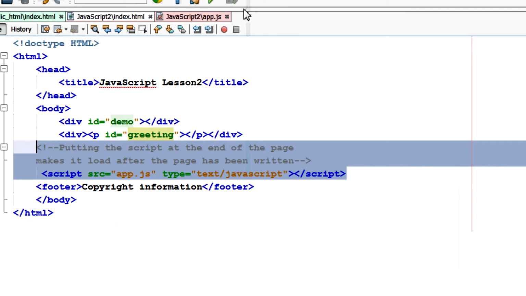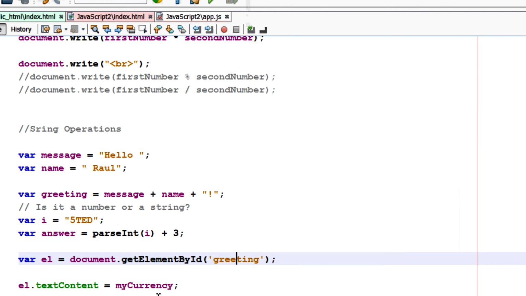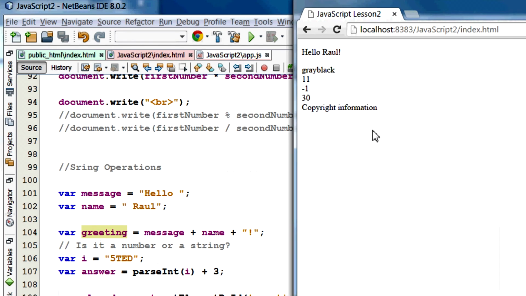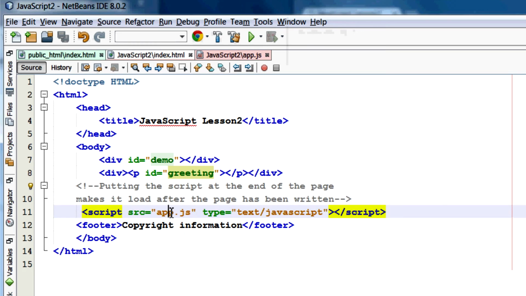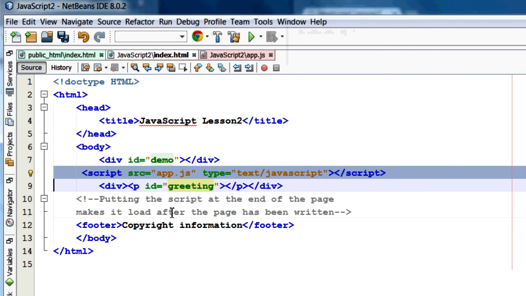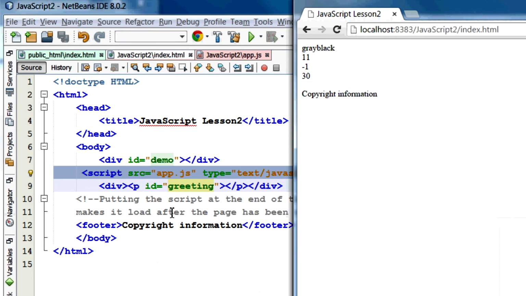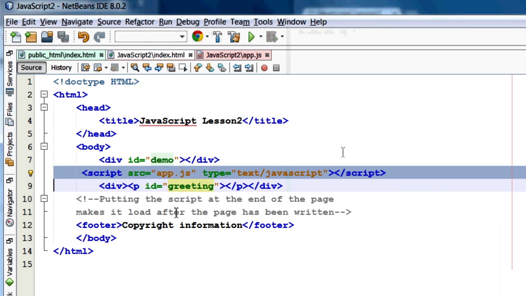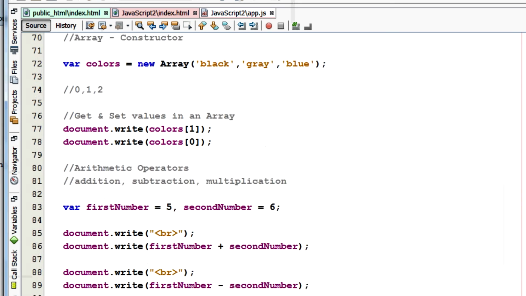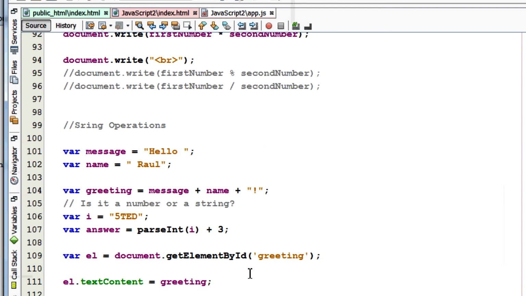So if I move this up, and let me change this back to greeting. So, hello Rahul. Now, if I move this script up, so it's still below greeting. Now, once it's above greeting, it didn't work because the JavaScript interpreter came in, started running the script, going through all these steps, and it got to this point.